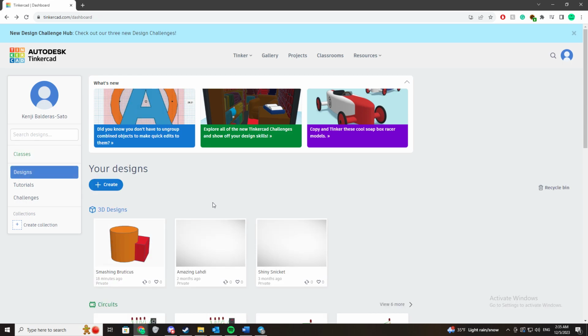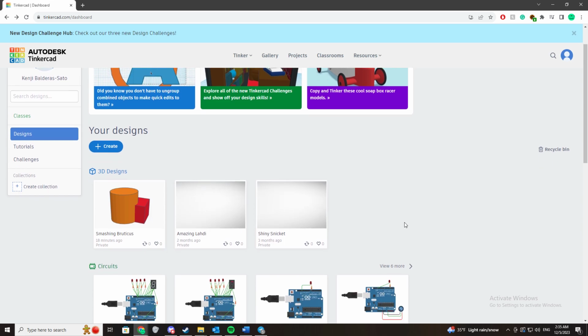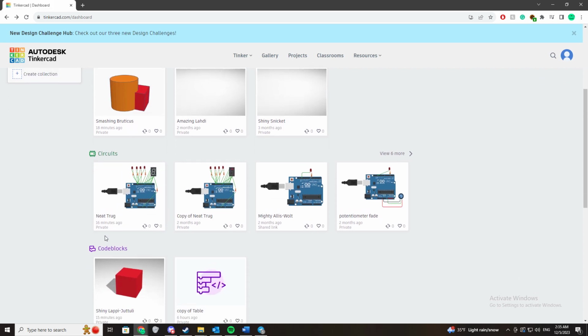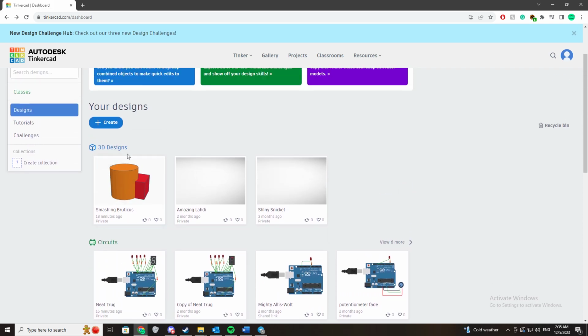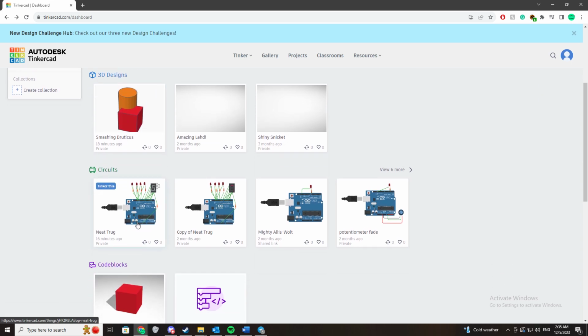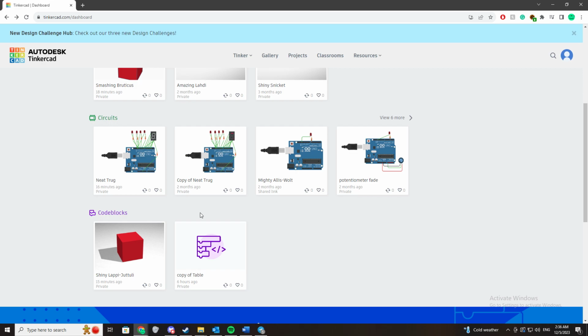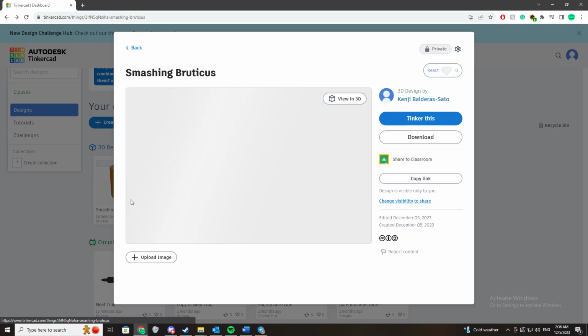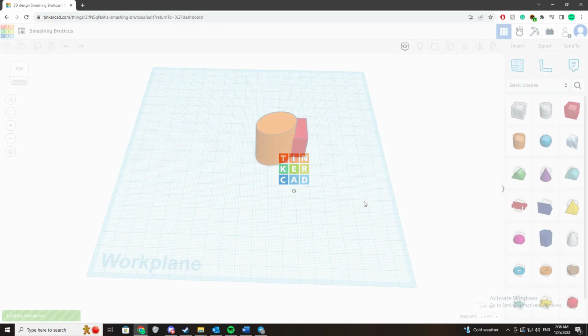But onto the main part of the software, this is going to consist of three main softwares. Your 3D designs, which is your 3D software, your circuits, which you would create circuits in, and your code blocks, which is a little bit of a combination of two of them. So 3D design, you would be able to create little blocks.